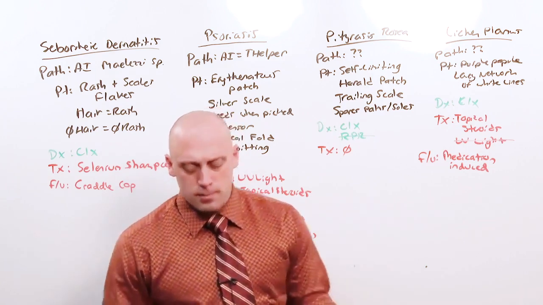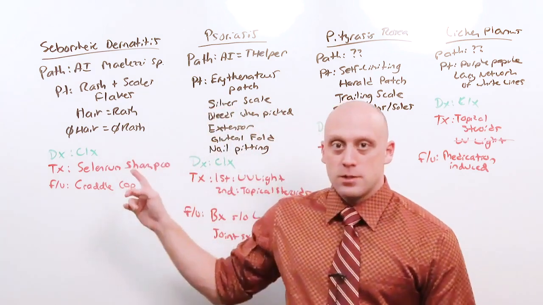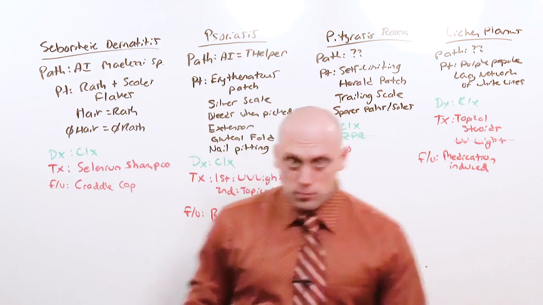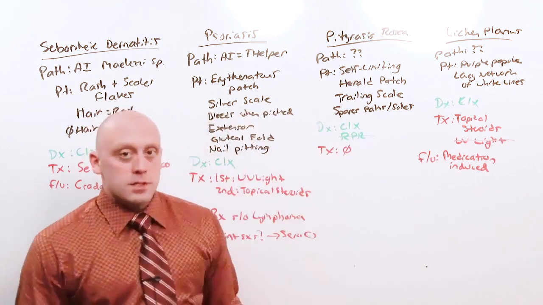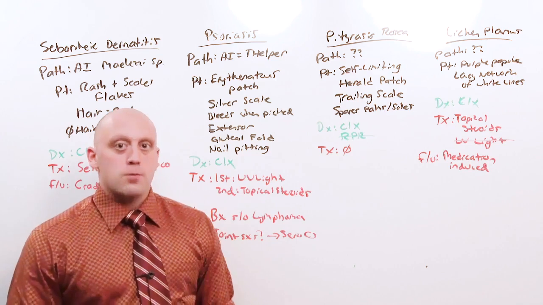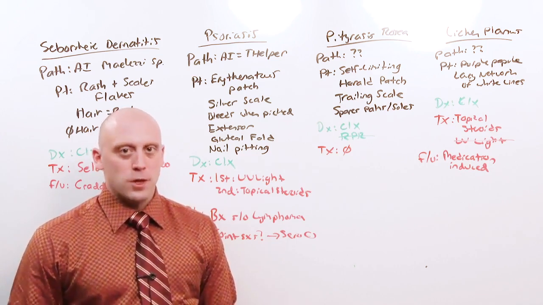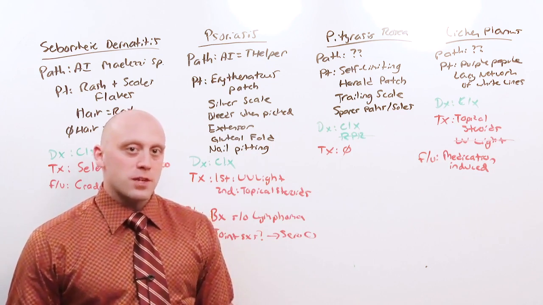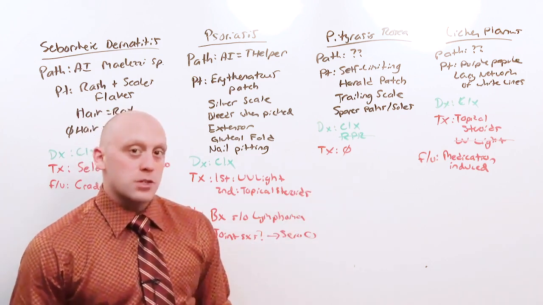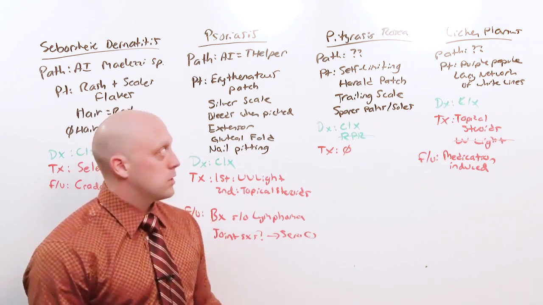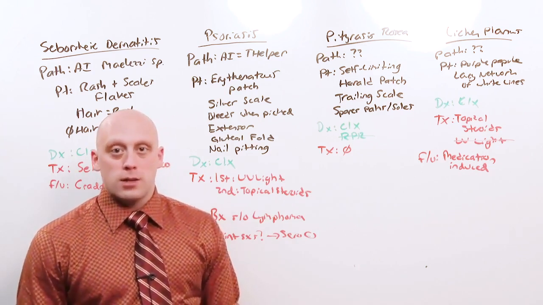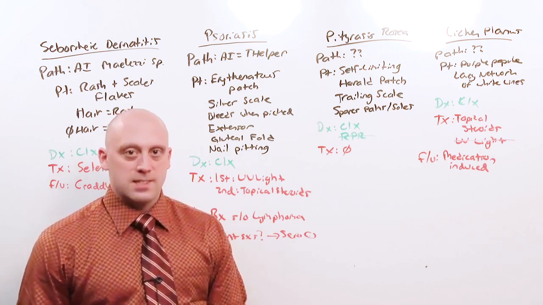Okay, let's run through them one at a time, highlighting. Seborrheic dermatitis: zoomed in picture of the face, eyebrows and scalp are involved, but not the rest of the skin. Treat with selenium shampoo. Psoriasis: extensor surfaces, erythema, and you're going to have a scale that bleeds when picked. Look out for nail bed, any type of separation of the nail or a hole in the nail, got your diagnosis done. Pityriasis has the herald patch and then a trailing scale, rule out syphilis, and lichen planus is that raised papule with that white lacy network of white lines on top. That's the diseases that scale.